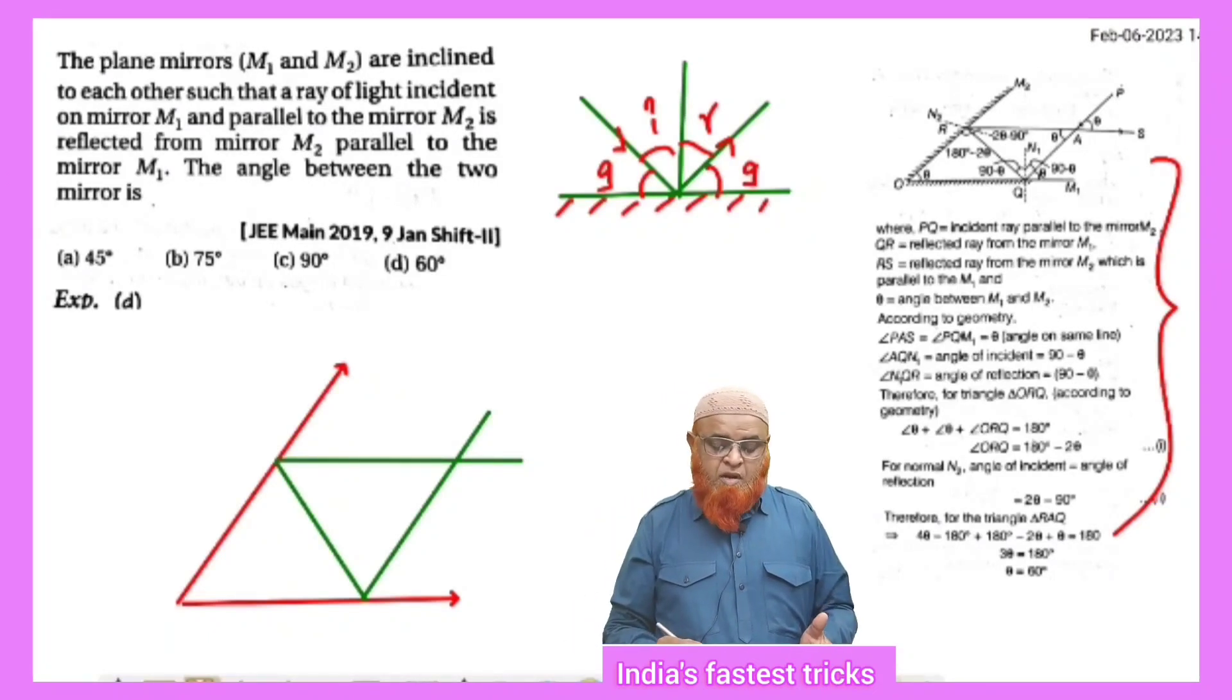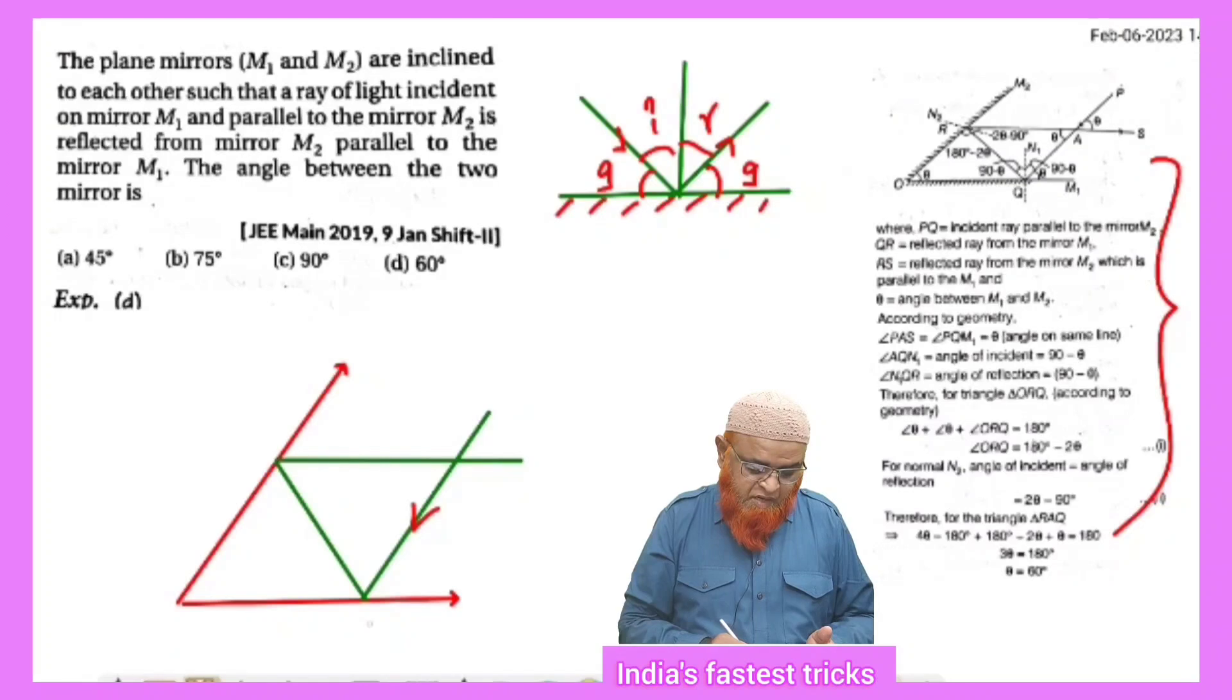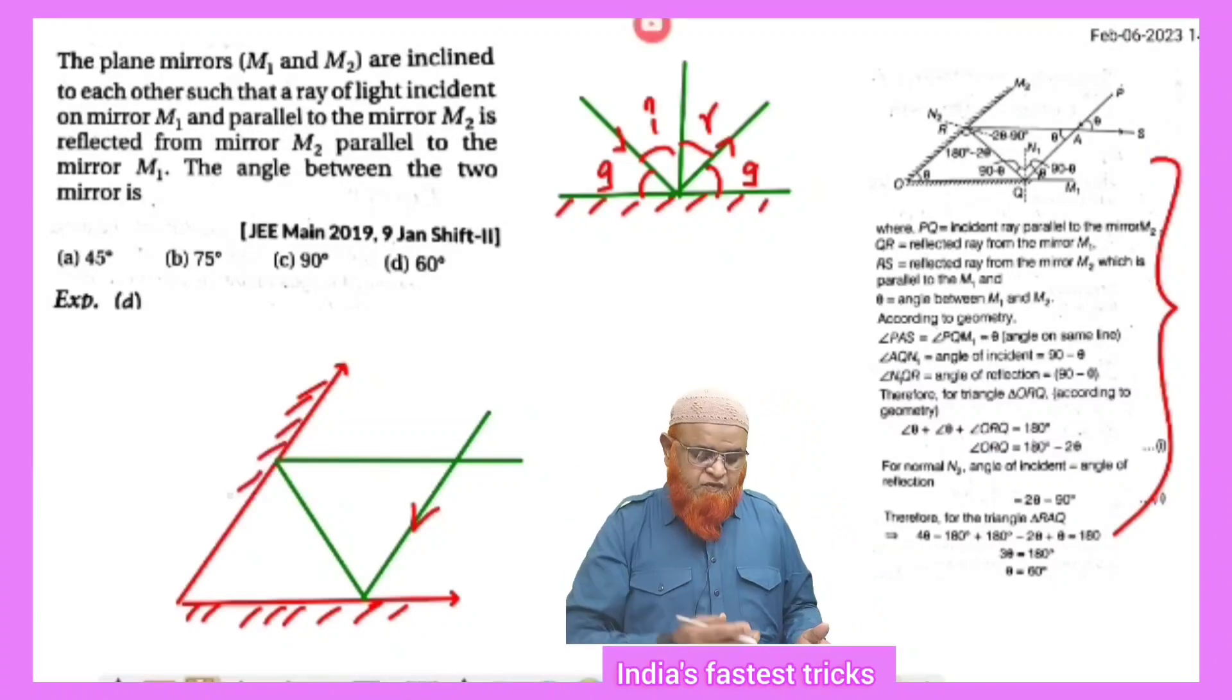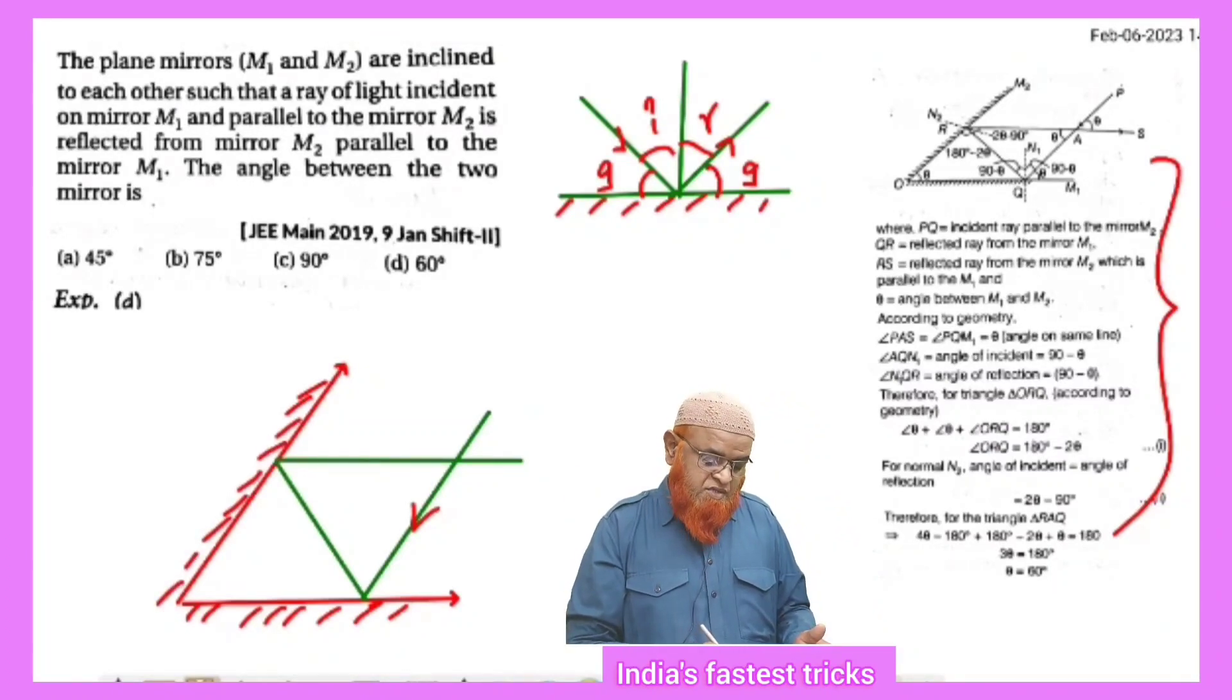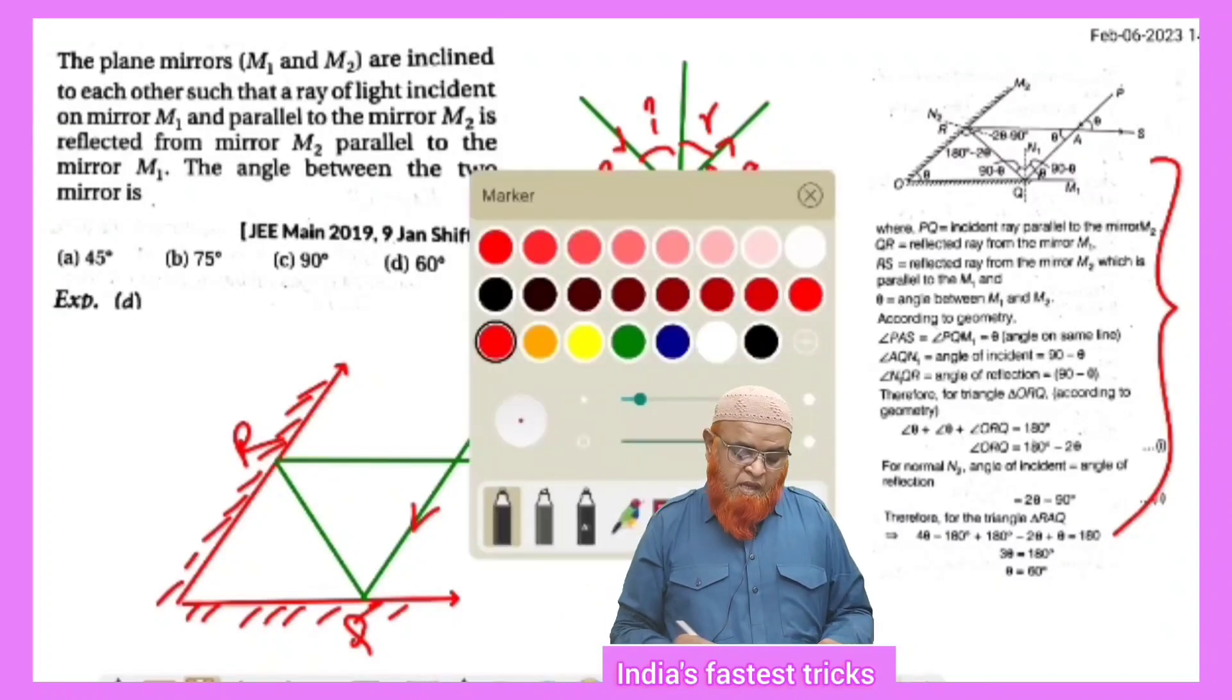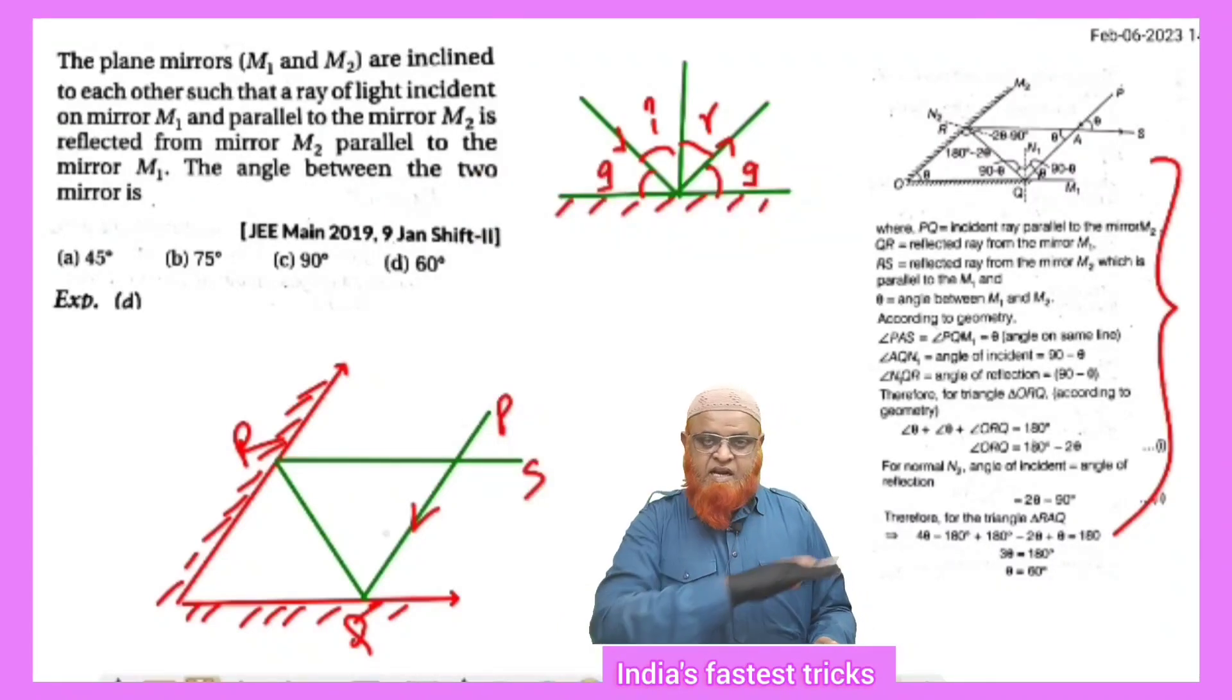How are you going to solve the problem? According to the problem, the light ray enters from this side, strikes one mirror - this is a mirror - and this is one more mirror. The light ray enters and falls on one mirror. This is P, this is Q, this is R, and this is S. Let's see what happens. It's entering in this direction, gets reflected back, and again gets reflected.